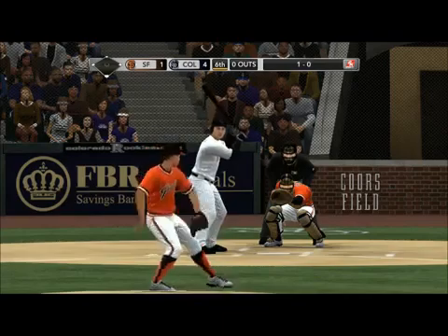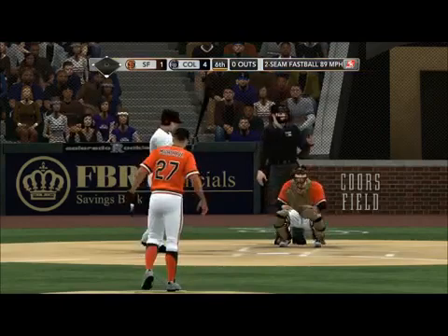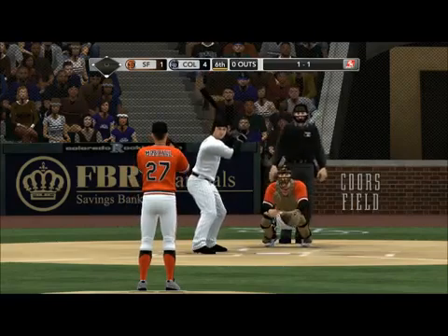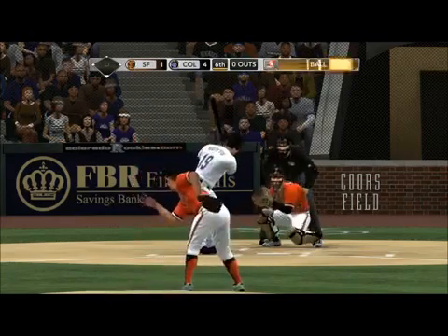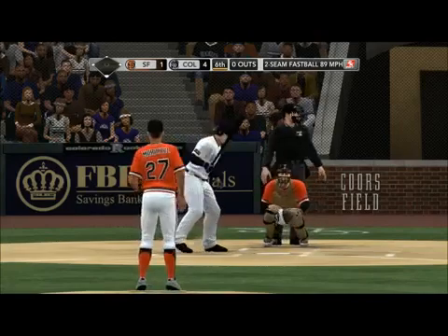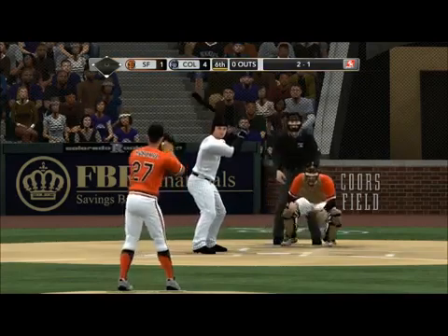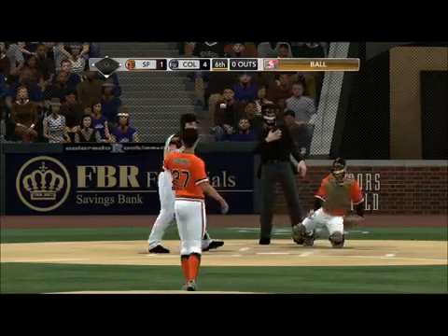The 1-0 now. That catches the inside part of the plate. 1-1. Now the 1-1 pitch. Good-looking fastball. Called the ball, though, 2-1. Two-one on the way. And Joey Votto, he's got a 3-1 count.